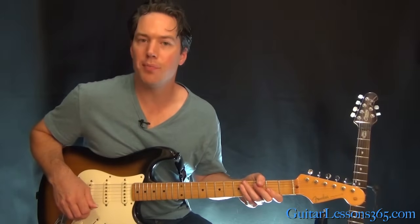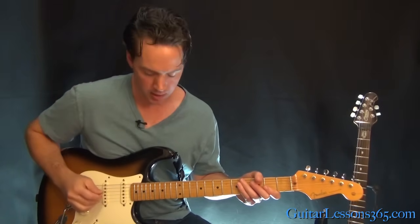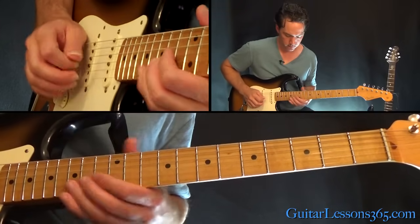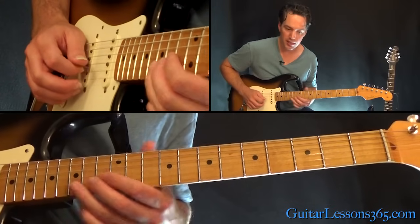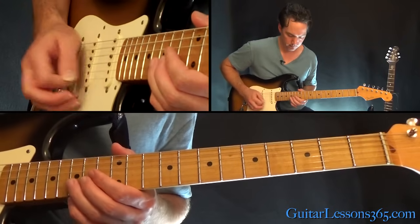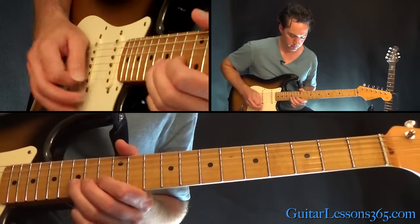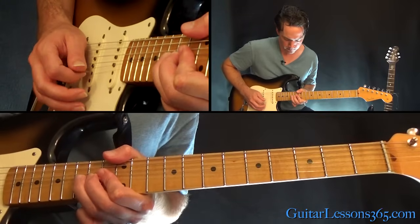And now we get to that different part of the solo, which actually has a couple of guitars creating some noise in there. So one of them is just doing 15 to 13, like that. 15, 15, 15, 15, 13. That's a vibrato on that 13. You do all that 6 times. So after 6 times, you have this.